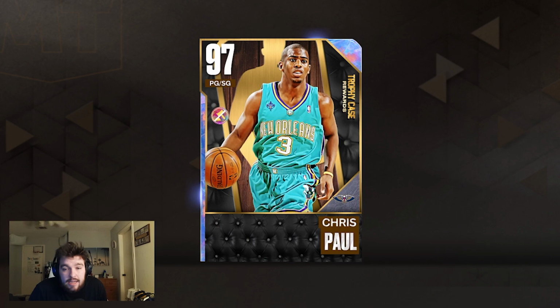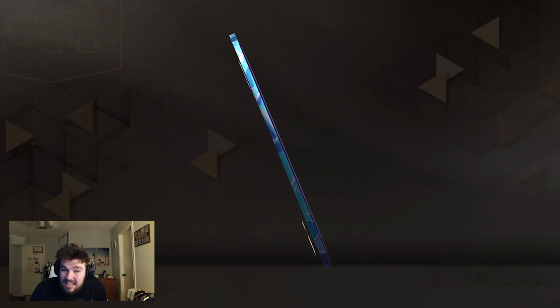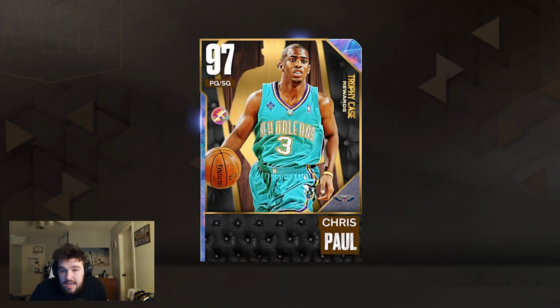Chris Paul is the lock-in for completing the Southwest Division in the trophy case rewards, and I don't know if he's going to be the best trophy case Opal. I'm not entirely sure. I'm interested to see how a point guard who's both short and can't dunk is going to work in the game's meta right now, with the game obviously being so reliant on defense and rim running.